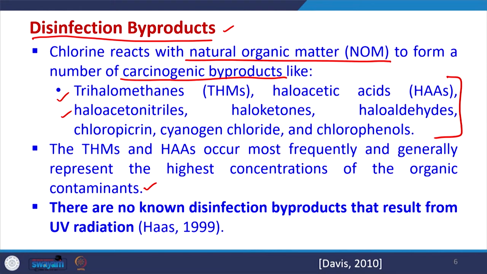water after disinfection also. There are no unknown disinfectant products that result from UV radiation, but still, if any proteins or some type of nitrogenous compounds are there, in general they may be toxic beforehand. But if only partial destruction of theirs occurs, sometimes we may form some compounds which may be more toxic than the parent compounds themselves. So that may cause problems.